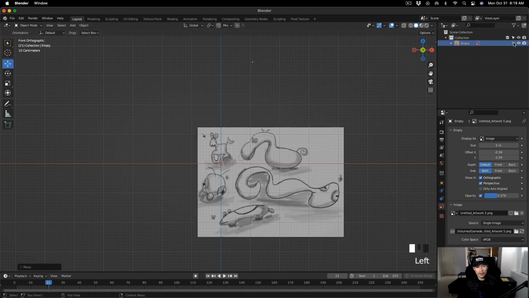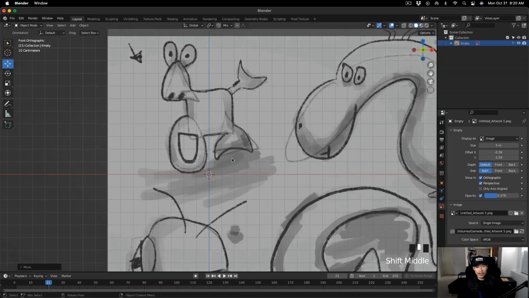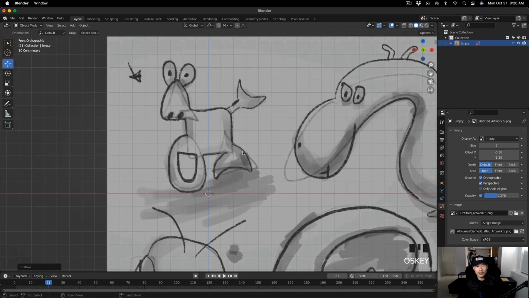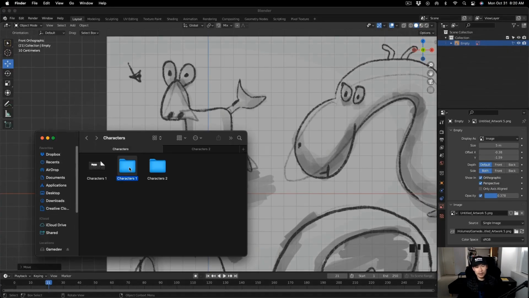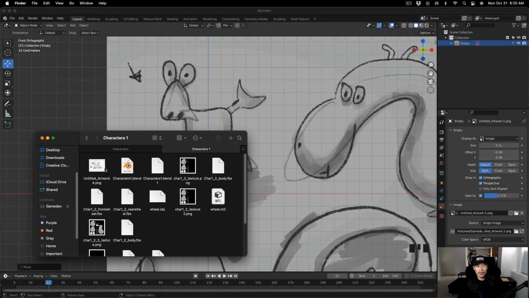I always start with references. That's just how I create characters. I need something to create from. Since these are characters that I came up with, it's okay that I use my own characters within my own games without having to deal with any copyright or trademark issues. Definitely make a note of that.